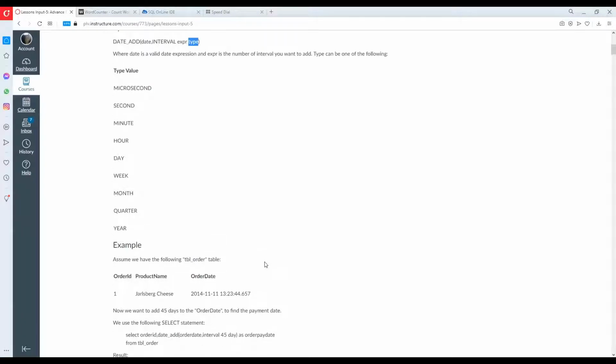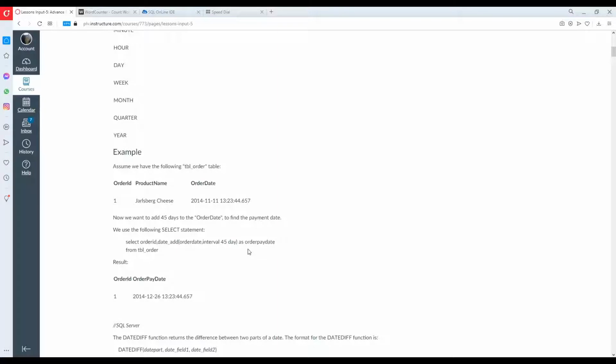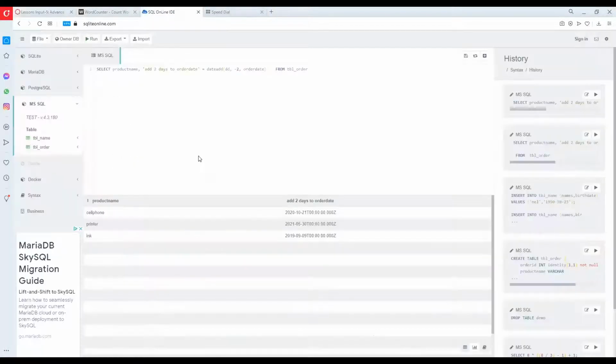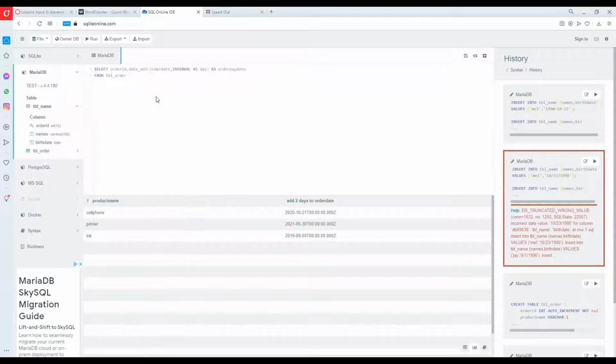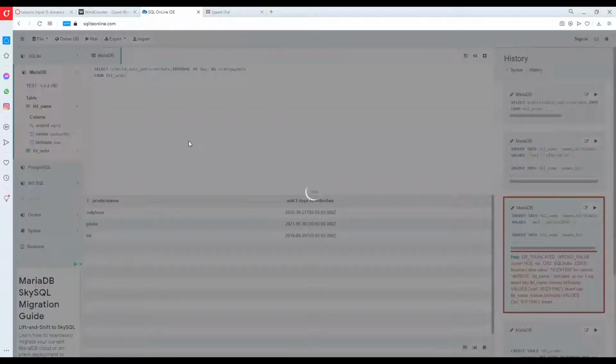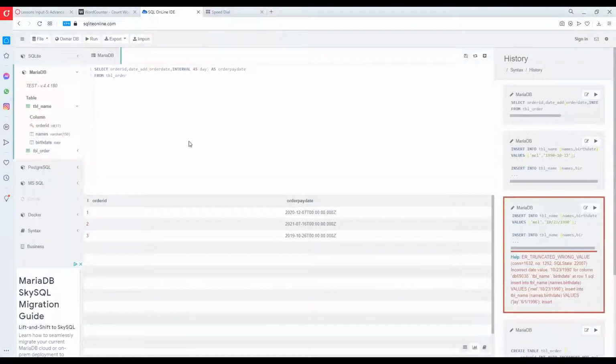Okay, so we have an example here. So for example, we want to add 45 days to the order date to find the payment date. So we have an example data under our MySQL. So these are the answer.